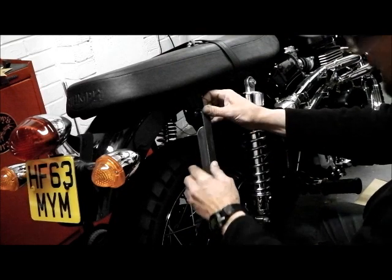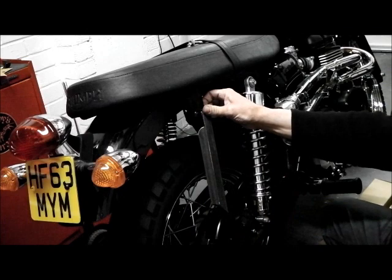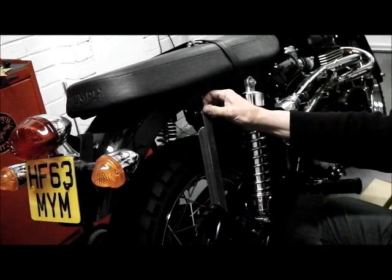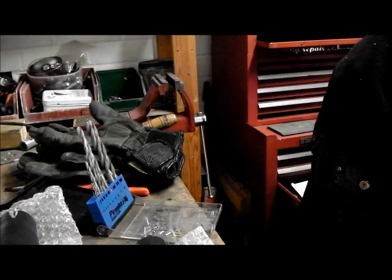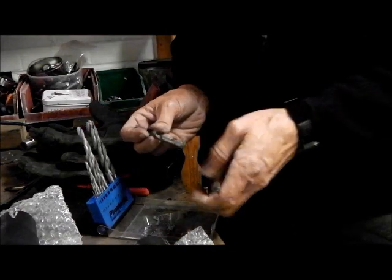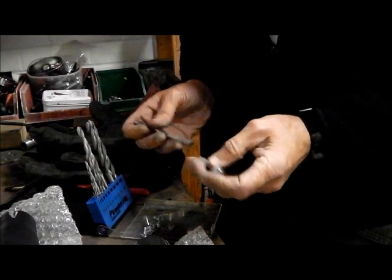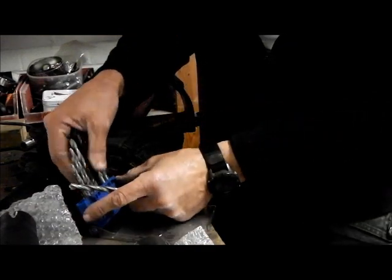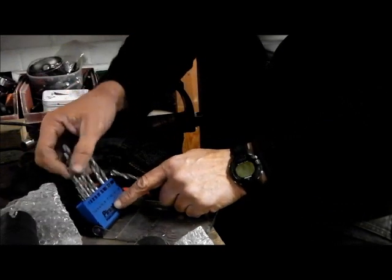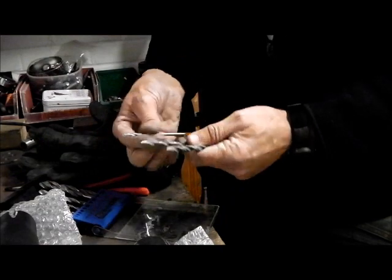Still a bit warm. And that will sit wherever I need it, wherever the pipes come, I can just cut off the excess. Right, now to drill the hole. It'll be 8mm. Yep, it's an 8mm hole in the bike, so that's an 8mm hole in the plate. And because it's quite thick, we'll start by going through with a 4mm and then a 6, about 2mm at a time.